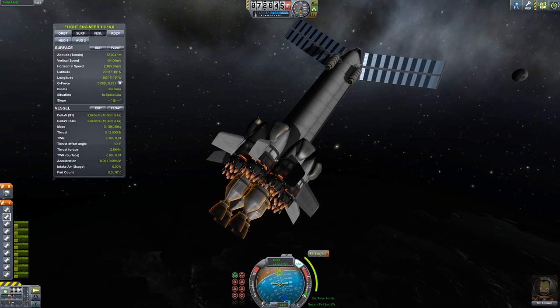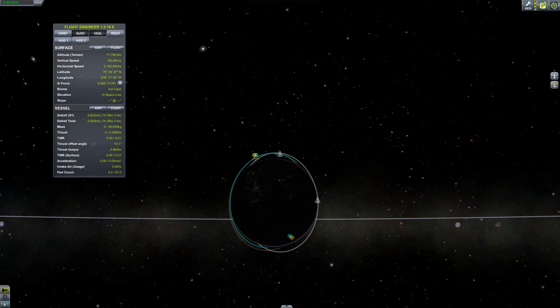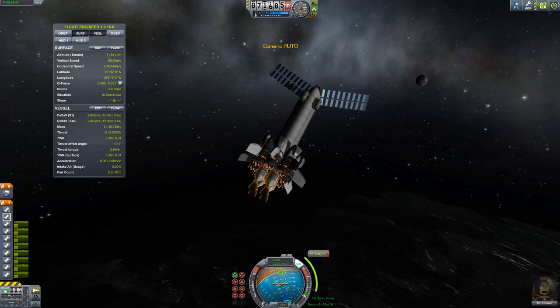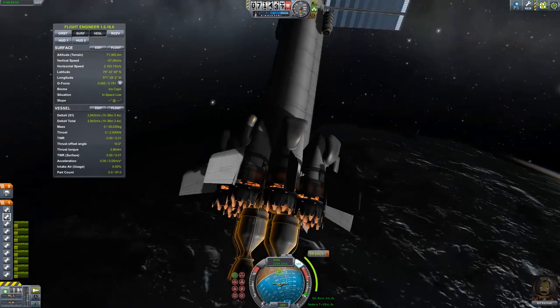I've used them a lot before. You know, it's a very slow burn. You have to do several pass-bys, burning a little bit at a time, and it will probably take hours just to escape Kerbin and then get to a different planet.